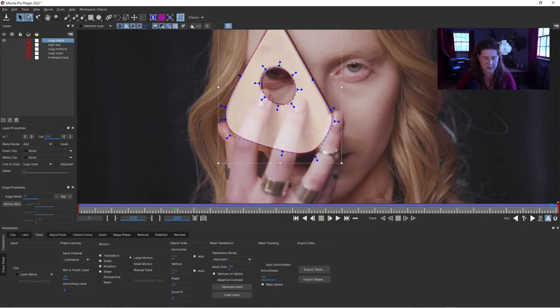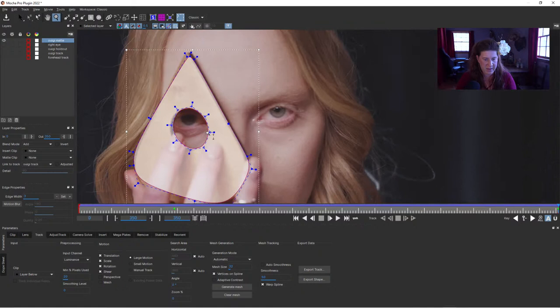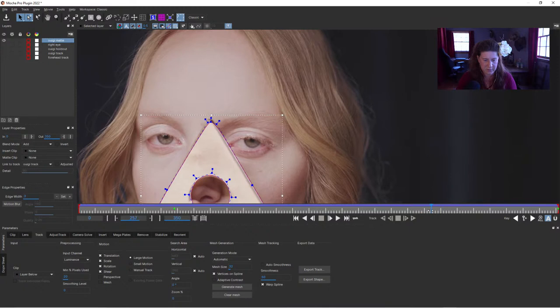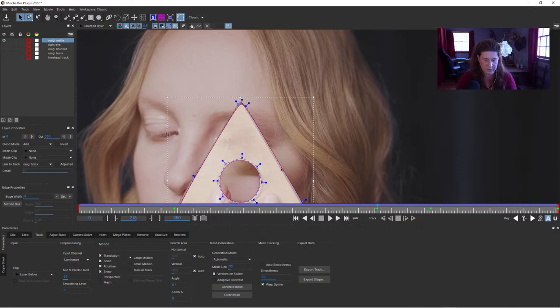All right. Zooming in, I can see that I need to make some adjustments. Let's take this and adjust it just like this. All right, same thing for this edge. We're going to take these points and pull them out, bring them to this edge here. All right, now let's look for where they start to fall off. So they need to be adjusted here. We really need to only worry about it where it crosses the eyes. So it needs to be adjusted here and here as well.